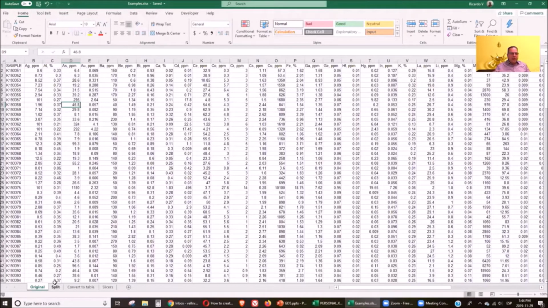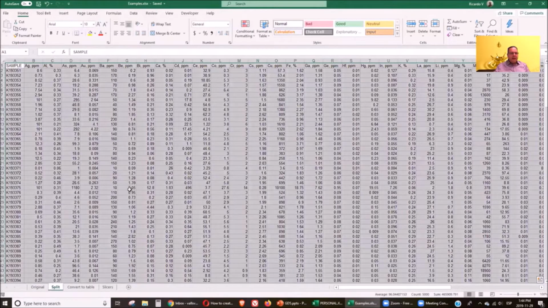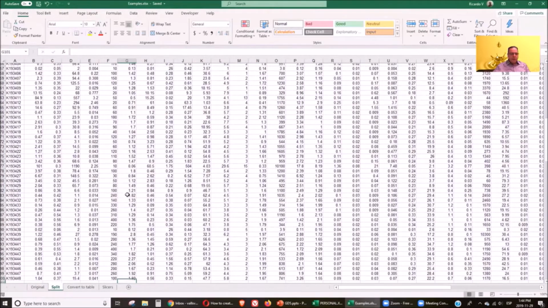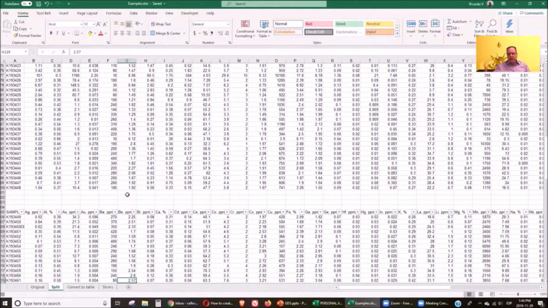In this case, I'm also going to split my data set into 2 groups, and I will explain why I'm doing this later when I talk about the conversion of the data to a table.